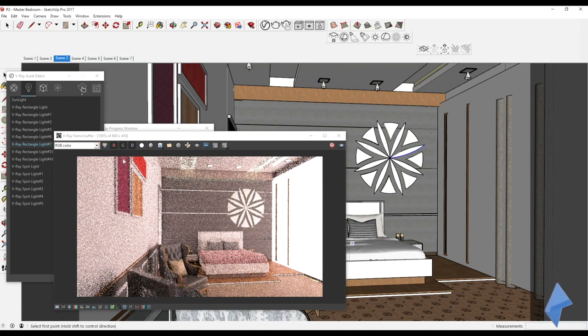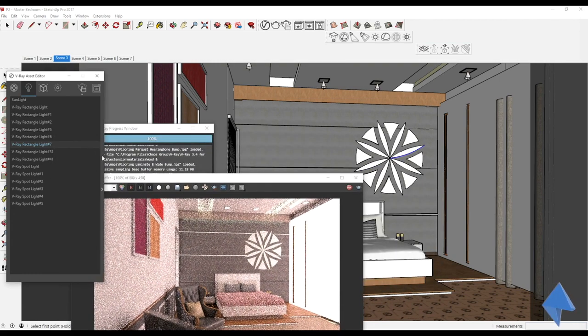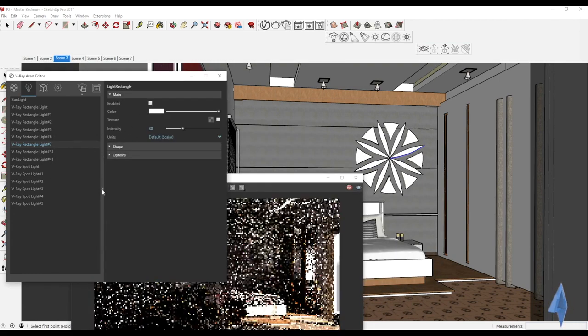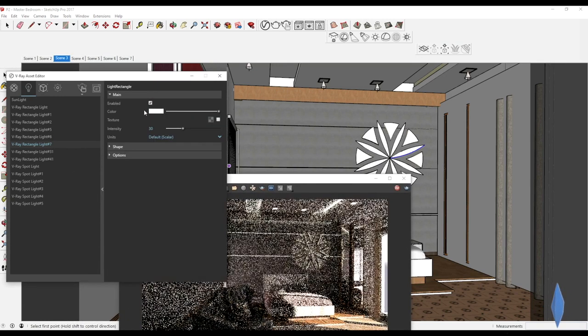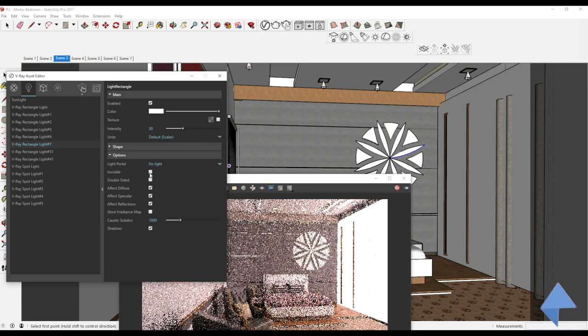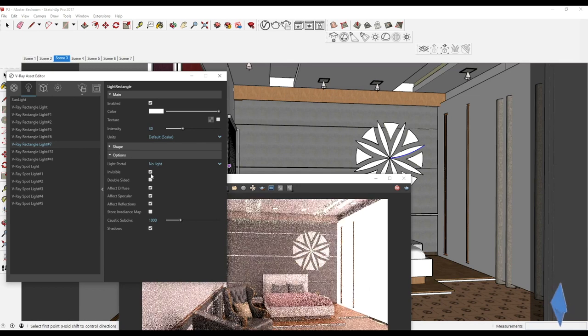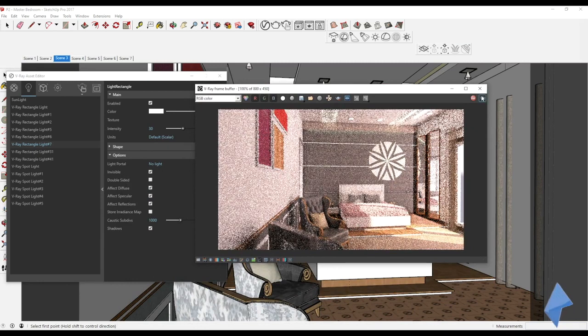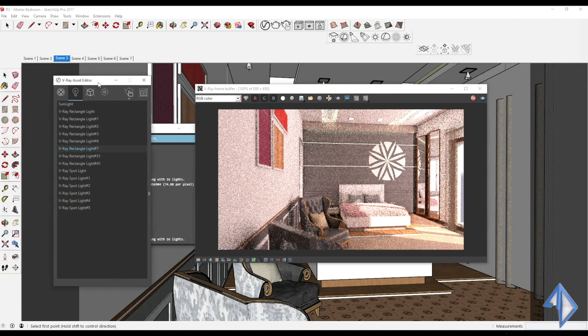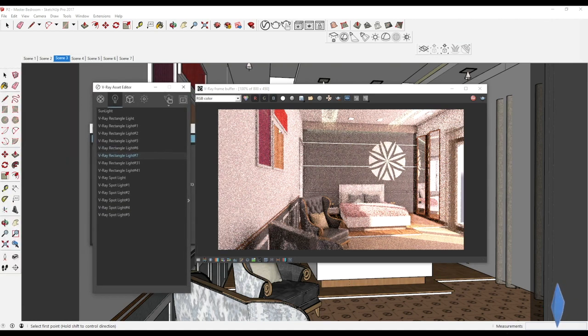And what we're going to do is simply go to this light and just hide it. That's basically not disable it. Make sure it's not disabled, but make sure it is invisible. In options you'll get invisible. So once it's invisible, you can see that the room is bright. At the same time we have light coming in, and this really portrays a very good view altogether. So once you guys have sorted this out, I really think you would like this suggestion. I really like it too, because we get a lot of light coming here.